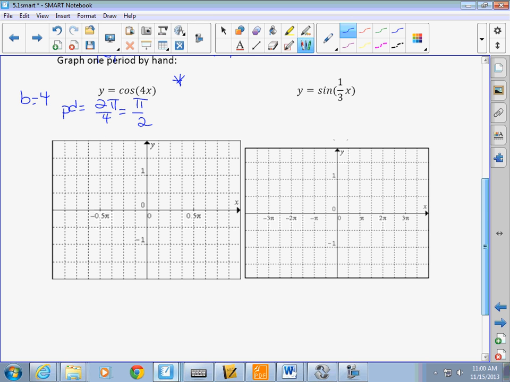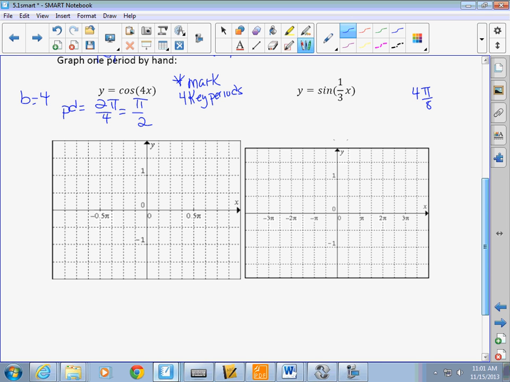What would the other part be? Pi over 8 and pi over 4. Well, this one is pi over 2. It wouldn't be pi over 4, it would be 4 pi over 8, if you want to think of it that way, because that's a half. Then halfway there would be 2 pi over 8, which is a quarter. You can do either one.